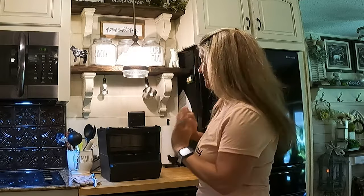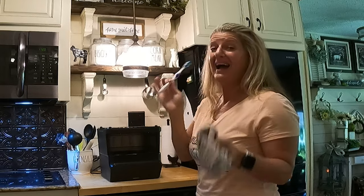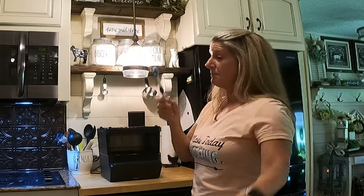Now that the Power Wash has done its job, all we're going to need is a damp rag and a toothbrush. Just go get it out of your husband's drawer — it's okay. No, don't go do that! I have an actual toothbrush that I keep in my cleaning section that I use all the time for tedious little things. So don't go steal it out of your husband's drawer — he might not like that. You do not want to submerge this underwater, so we're just going to take a damp rag and toothbrush and clean it on up.